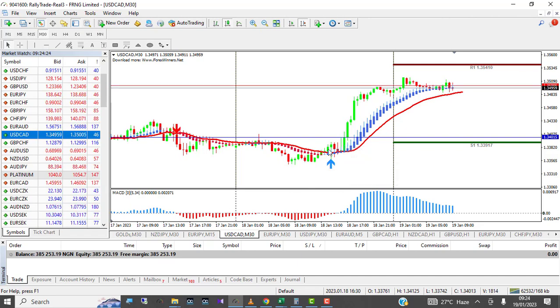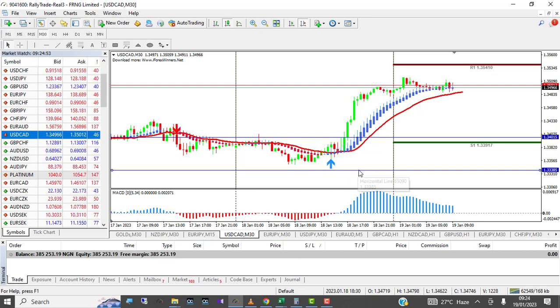If you place a buy there, automatically the software also tells you where to set your stop loss. Your stop loss should be below the arrow that gave the signal. So your stop loss should be here, anywhere below here. Of course, this is the recent low, as you can see. The arrow doesn't carelessly come out just anywhere. No, it comes out as a point. It appears at a point where you are to use that same point to set your stop loss. So your stop loss should be here, right?